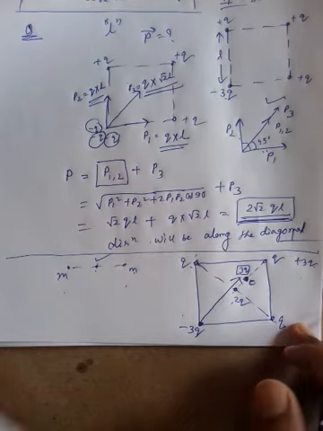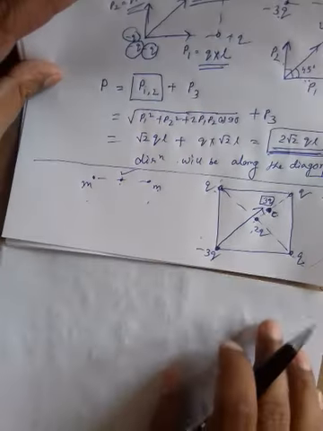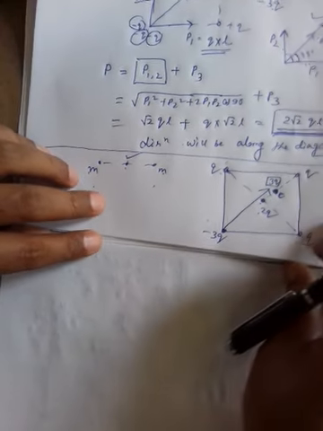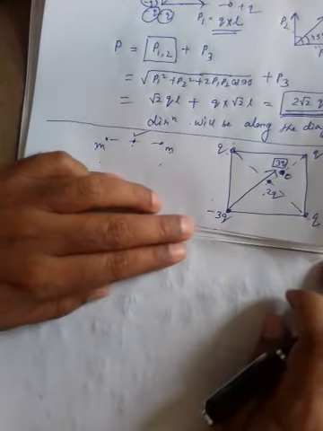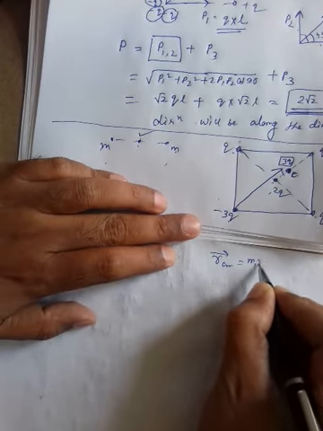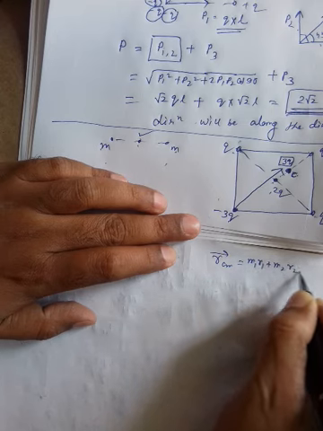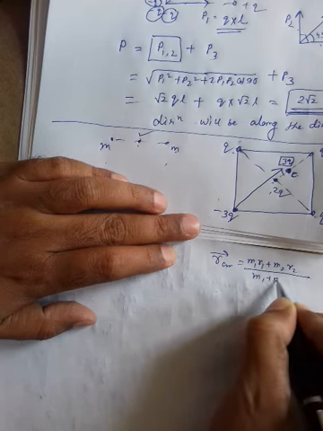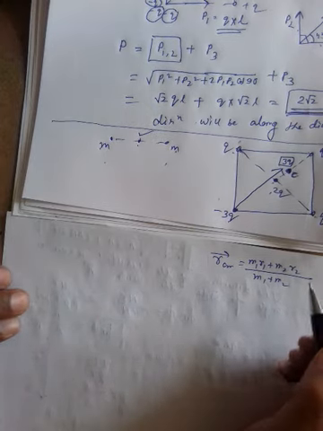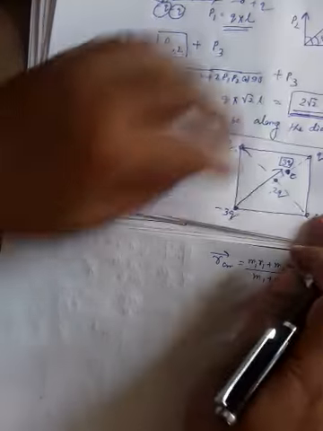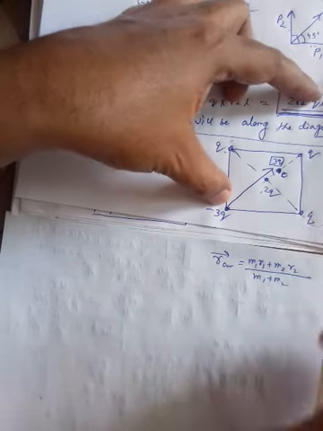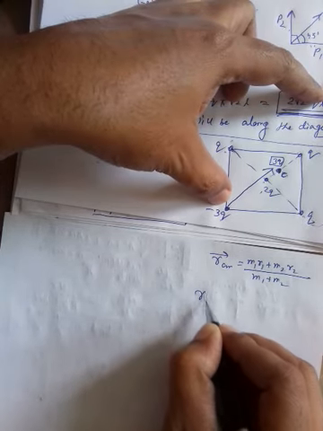I am just showing the step. Just be careful. It is a simple calculation. In case of center of mass, the formula is RCM equal to m1 r1 plus m2 r2 divided by m1 plus m2. Sorry, I am not finding center of mass, I am finding center of charge for these two, twice q and q. I am measuring from minus 3q. So I am finding that center.